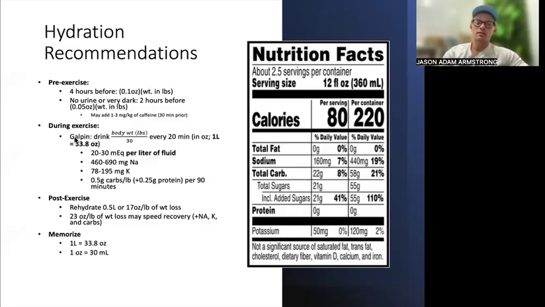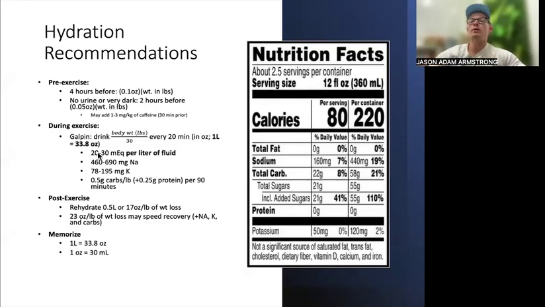During exercise, this is the Galpin equation. Andy Galpin is a performance scientist. He has a PhD in exercise physiology. He came up with this equation. So he encourages drinking your body weight in pounds divided by 30 every 20 minutes. And that's in ounces, okay? You do need to know that 1 liter is equal to 33.8 ounces, okay? Mostly you need to know that because of what comes next.